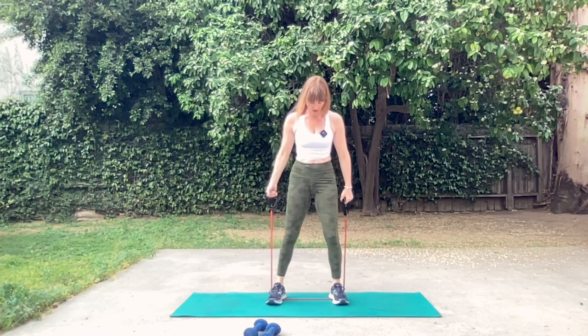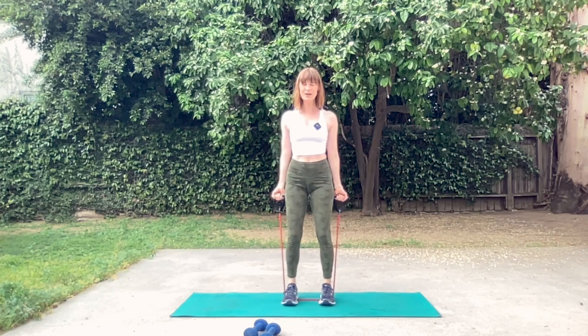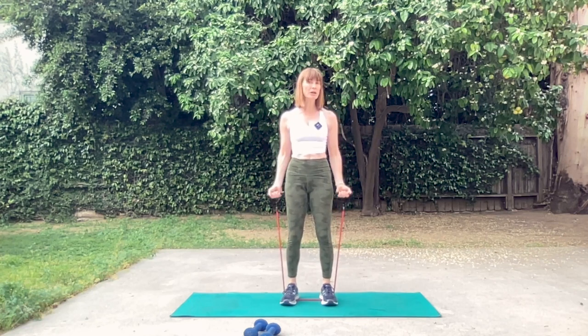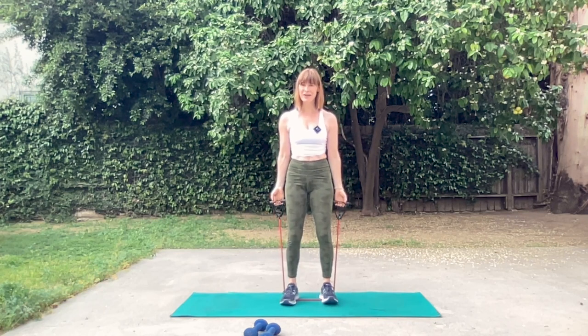Bicep curl. Isn't that good? So good. Shoulders back and down. Palms forward and pull. Yes. This exercise with your palms forward, supinated, works the smaller head of the biceps. So this one is a little harder because it's a smaller volume of the muscle, okay? So it's just slightly different enough, even though these are both bicep curls.